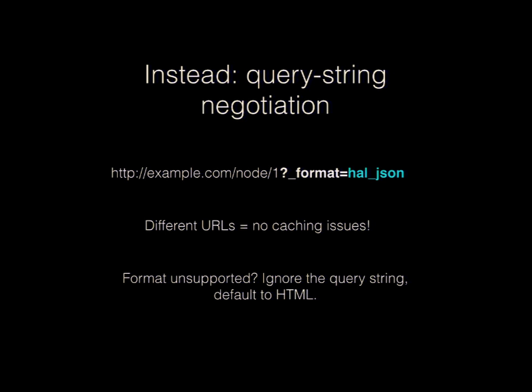When things are at different URLs, that means we don't have caching issues because that's a different URL than on --format HTML or --format XML. So we won't have things like CDNs being silly and sending you the wrong content type. And then the other thing nice about using query strings is because it's just kind of a common thing in web that if a query string makes no sense, it just ignores it. So we can do the same thing here and send HTML by default if we don't know what you're talking about. So that is where that looks like it's going. I think that issue got to RTBC at least once or twice in the last couple of days, so hopefully it'll be ready soon.